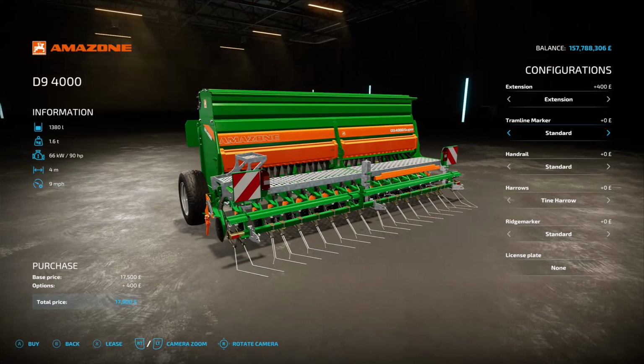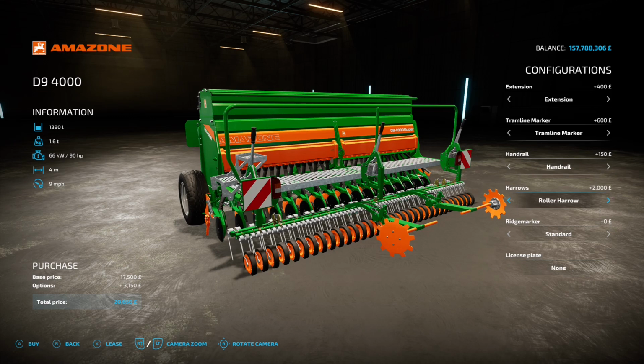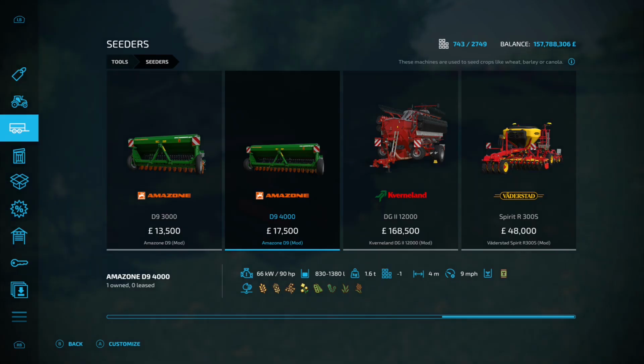Around the back, you've got tramline markers, standard, or having a tramline marker. Handrail on the back, either with or without. Tine harrows, you can have it as it is, or with a roller head on it. And then you've got ridge marker, you can either have without or with, entirely up to you.